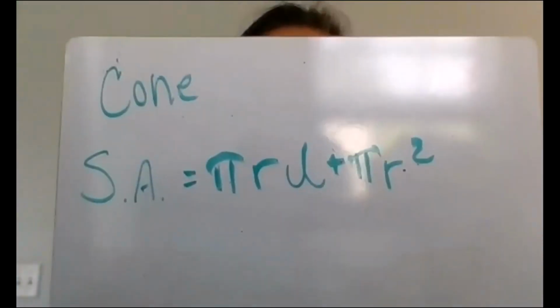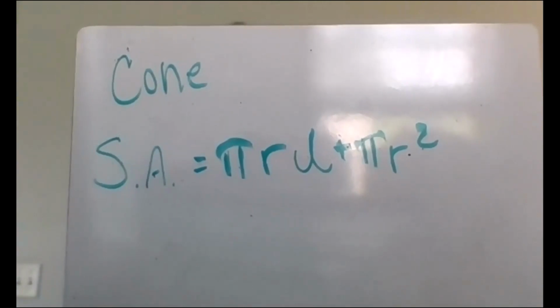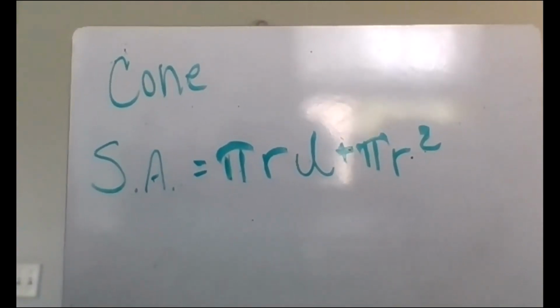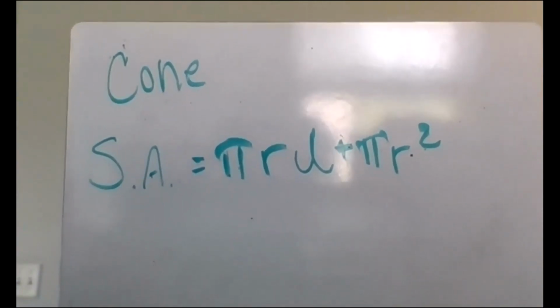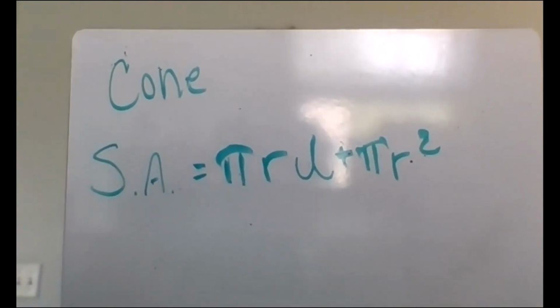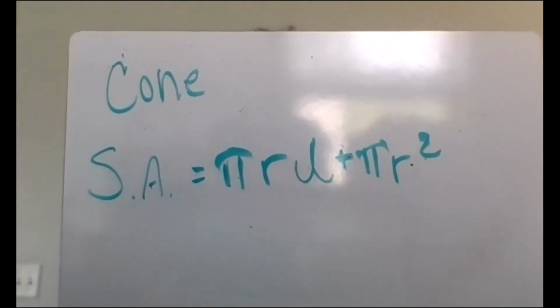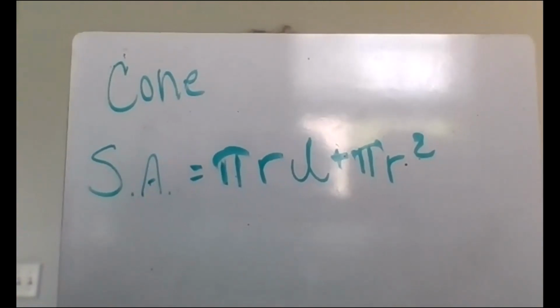Again, here is the actual surface area formula. I'm going to leave it up again for you here, which again is surface area is pi r, that is the slant height, plus pi r squared. Giving you a chance to write it down. Okay, so now let's go over a couple problems.